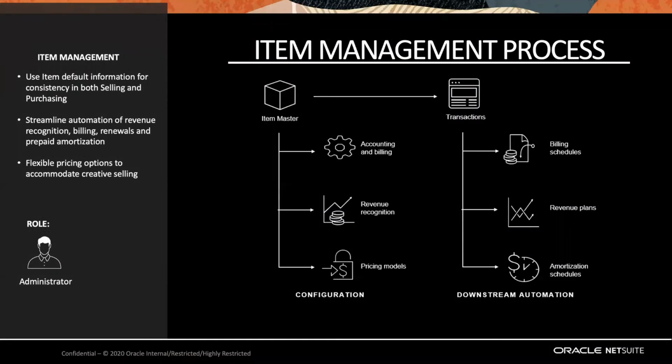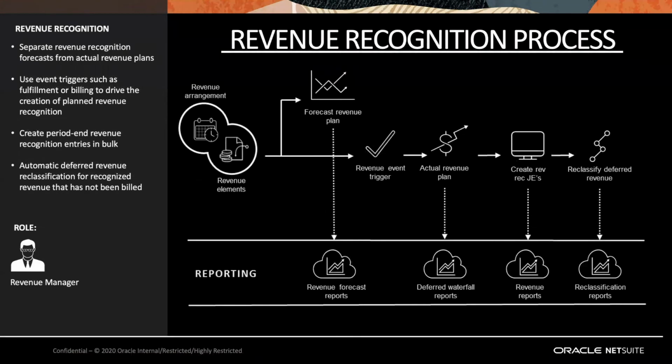Revenue management ensures that you remain compliant with the revenue recognition accounting standards. This can free up the sales team to be more creative with their sales strategies and pricing models. By separating revenue recognition forecasts from actual revenue, it can give finance teams the confidence of when the revenue can be recognized by the accounting standards and can be reclassified easily for compliance purposes.